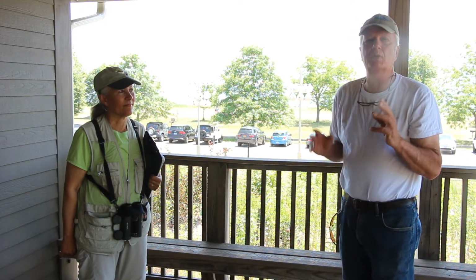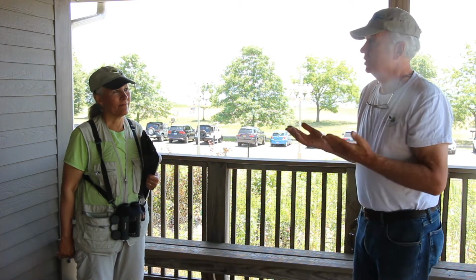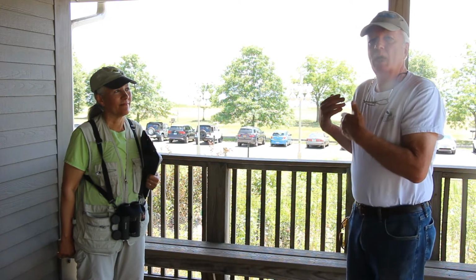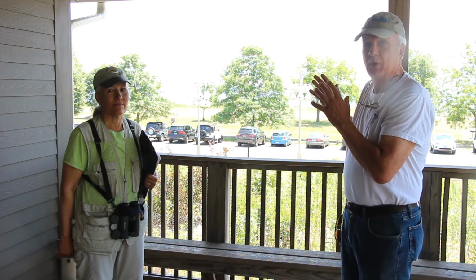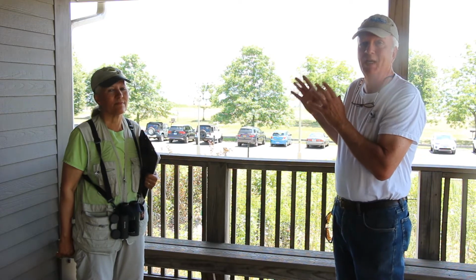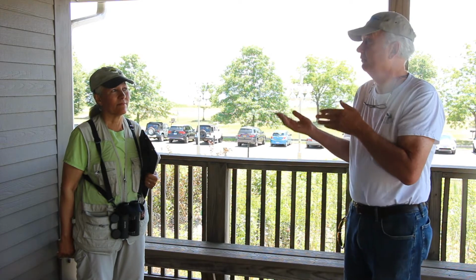These are incredibly interesting birds because they're what we call aerial insectivores, which means they only feed on flying insects. Only flying insects. They don't land on trees and pick insects off the leaves like some of our warblers and other songbirds do. They need flying insects. And so this is why when we have a cold spell, they almost semi-hibernate in the gourds, waiting for it to warm up. A cold, rainy, wet spring is not a good situation for purple martins. But this year we've been fairly fortunate.